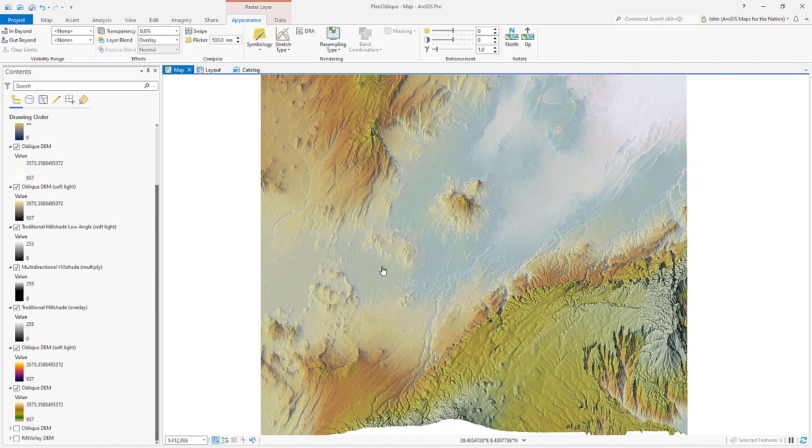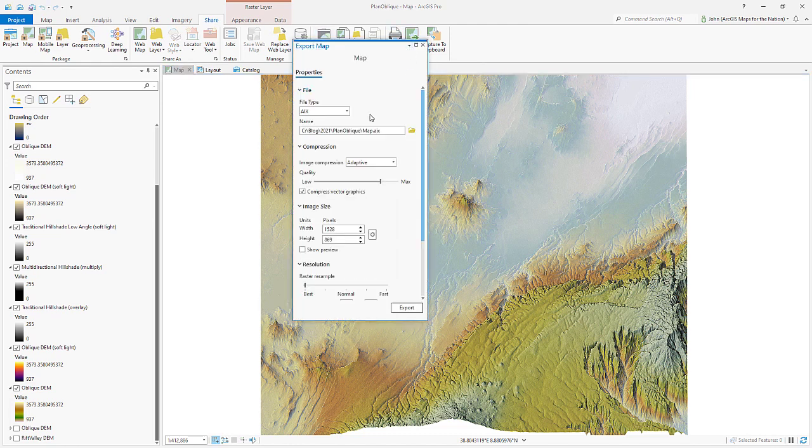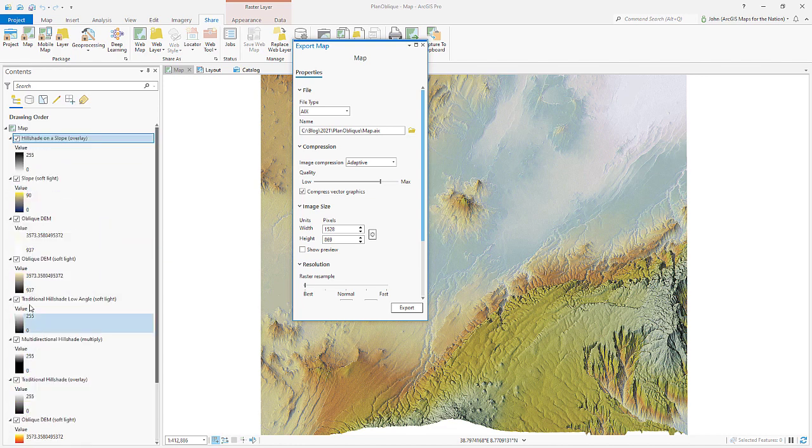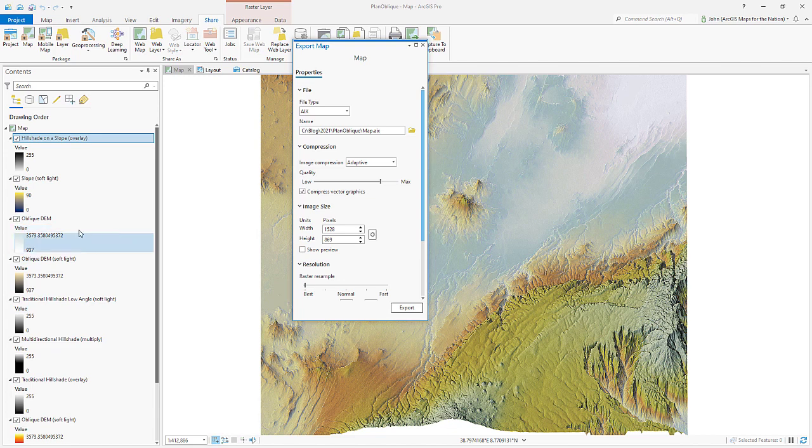Okay, once we've got it all where we want it, I'm going to go to the Share tab and just export this map. Now I'm going to export it as an AIX file. AIX is for the Maps for Adobe extension. It's a free extension. If you use Illustrator to dress up your maps ever, or Photoshop, it's a really nice way of exporting your content, and all the layers and the layer names are maintained, and it's not like these endless nests of clipping masks or anything. It's nice and tidy and clean, and I implore you to give it a shot.